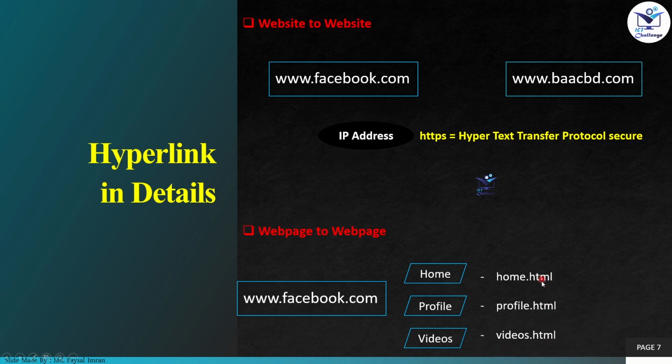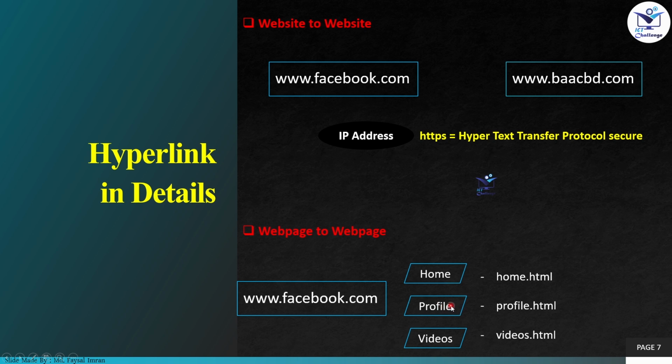That means this is our source code, the file which contains the elements for the home page. This is another file, which contains the elements of the profile. Videos also contain the video page content. So these three files contain three different web pages, and these three web pages are included in this website. If you click the profile page from the home page, you will go to the profile page.